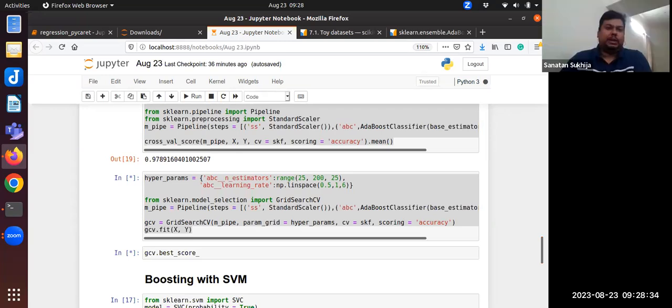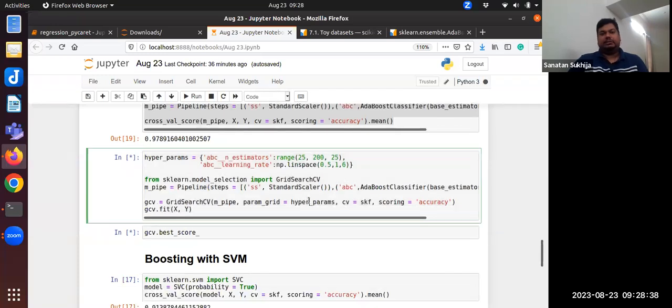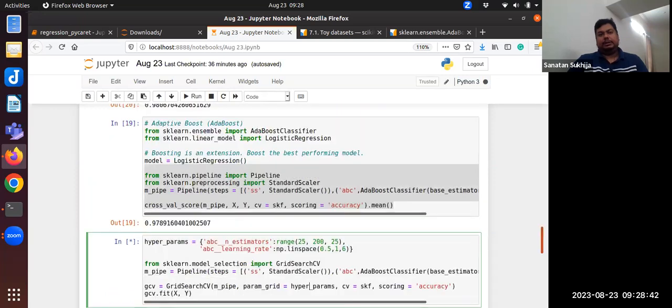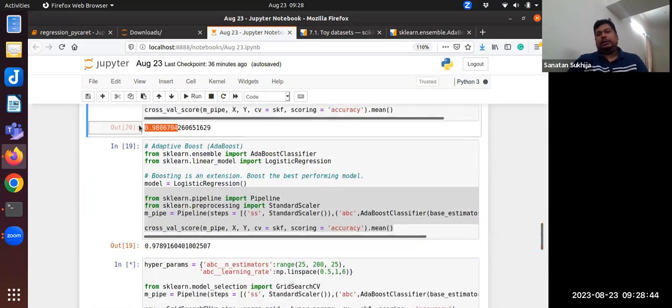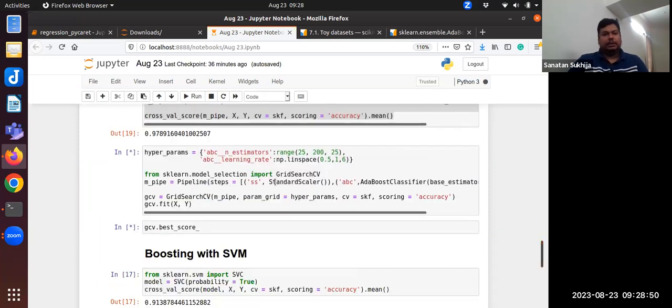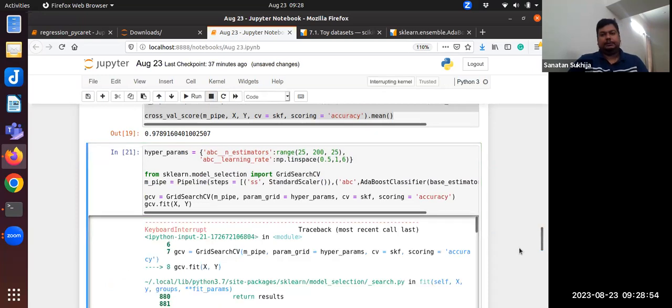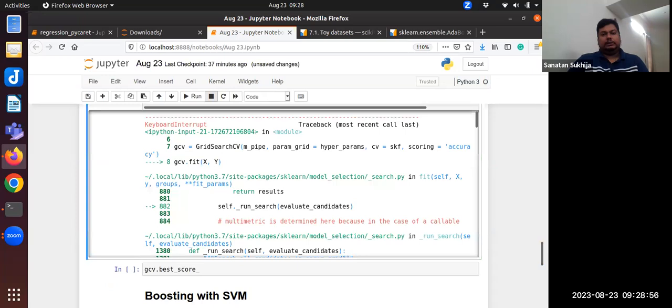So I'll just stop it and you can try it. It will certainly beat this performance. Maybe it will be like 0.981 or 0.982. There will not be much jump. Let me just stop it.